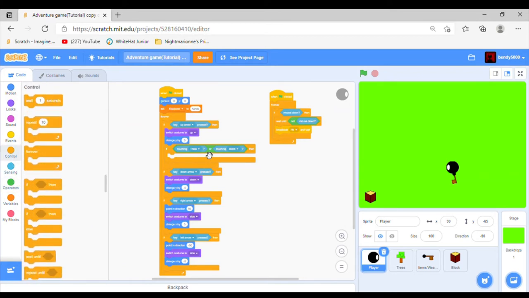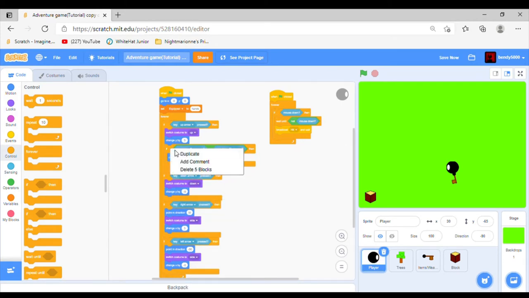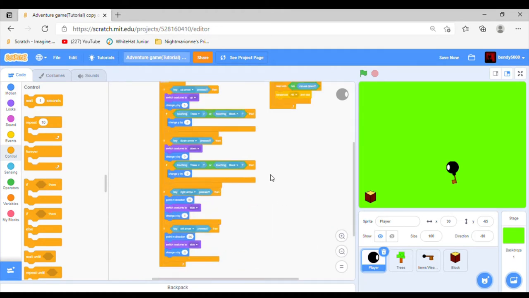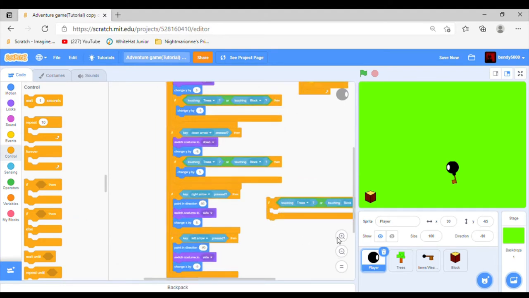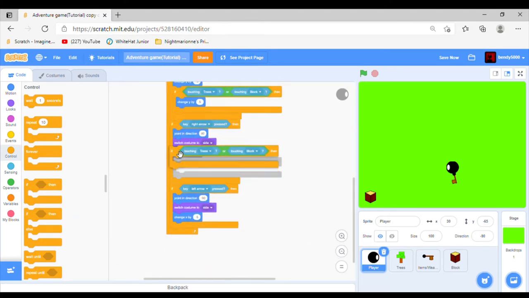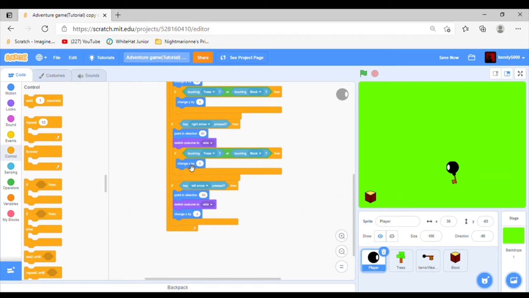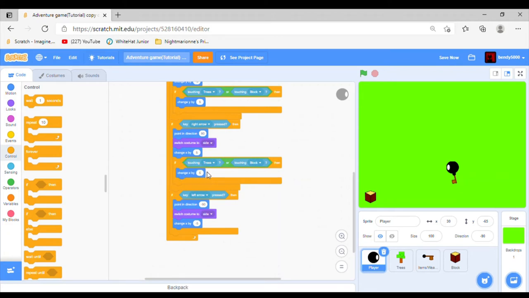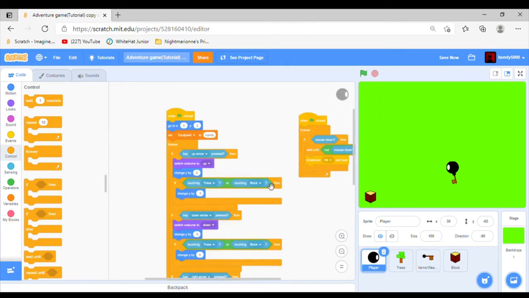If tree touching trees, then y minus 5 or 5. Duplicate this if. Minus 5 and 5. Okay, and that's all for the collision.